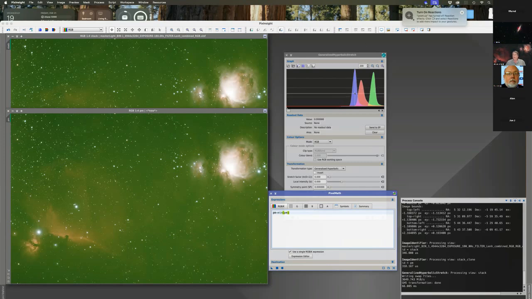So it's going to take the minimum pixel value, which is the darkest pixel value of each of these channels, and it's not going to clip any data. It's going to move the data to the left in a linear way without clipping anything.